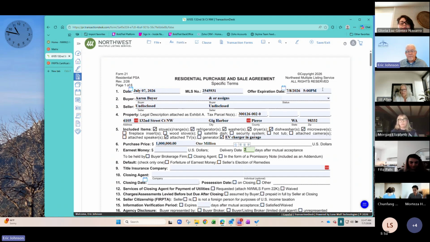Another example of that is up here on the offer expiration. We could leave it blank. It automatically expires 2 days from now. That's the default at 9 p.m. But your buyer's not going to know that. The seller's not going to completely understand that. You're going to have to explain it to them. It's a good chance that dates are going to get missed. So if there's dates to fill in, please fill them in. If there's a number of days to fill in, please fill them in.